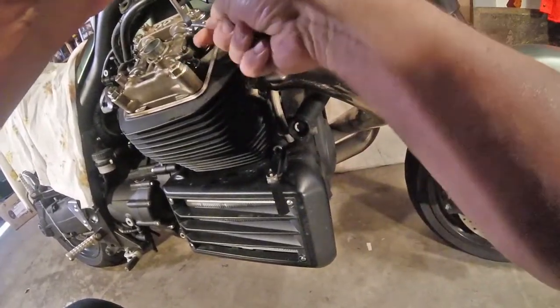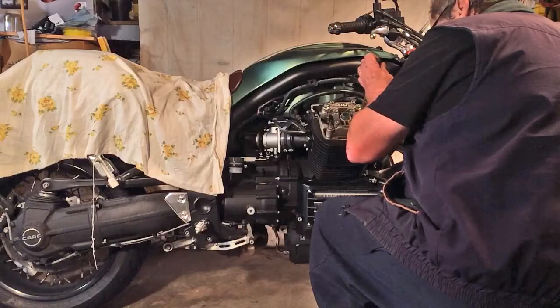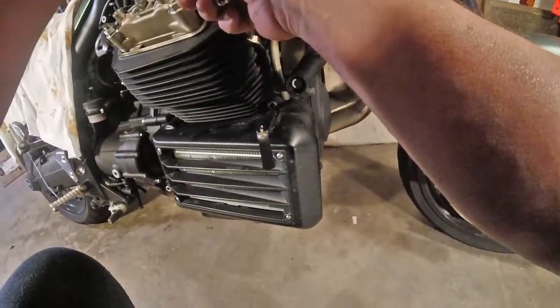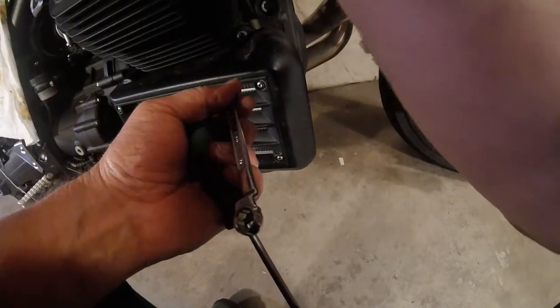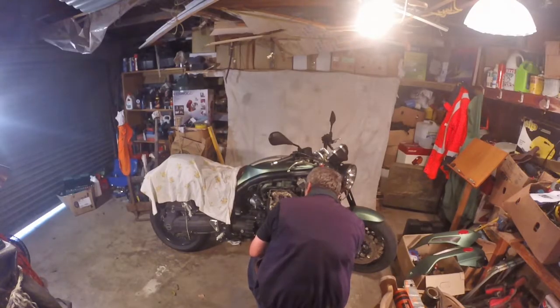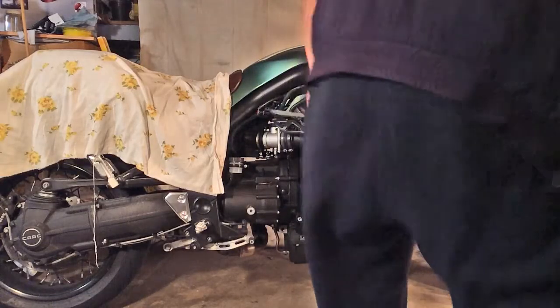Starting to rain out there. Suppose it's got to be better than the ice on the windscreens we've had for the last few days. They always manage to either loosen up or tighten up as you nip this thing up. That one's beautiful. And that one's beautiful. Right, that's the exhaust side done on that one.